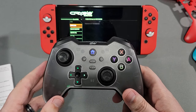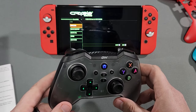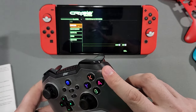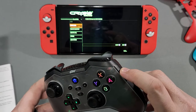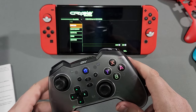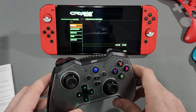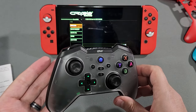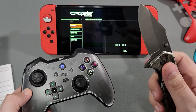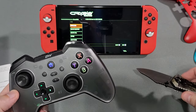Would I recommend it? I think it feels cheap. I think it feels rather junky. I've already scratched it up a little trying to take off the faceplates. I think that's a little too much work if you don't have longer fingernails. And if you do, God forbid, ladies, if you're worried about breaking your nails, good luck. Guys, have a knife. Help your kids and everybody else.